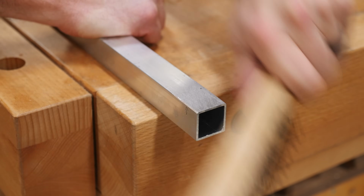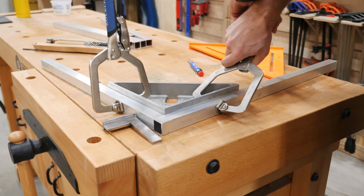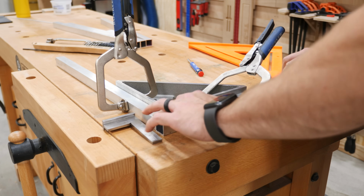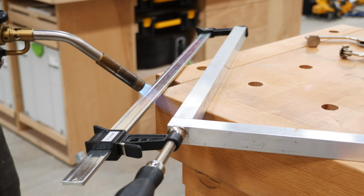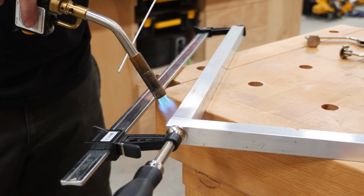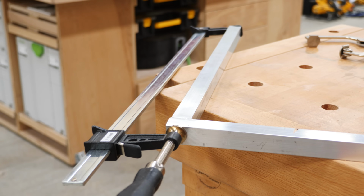So once the pieces were beveled, I cleaned them up with a wire brush, and then I could get to brazing. I was initially going to use this awesome Fireball square to hold the pieces in place, but thankfully remembered that these squares are also made of aluminum, and I definitely didn't want any of that brazing material ending up on the square. So I changed tactics and clamped the pieces together, applying clamping pressure right at the corner where I'd be brazing, which I quickly realized was a mistake.